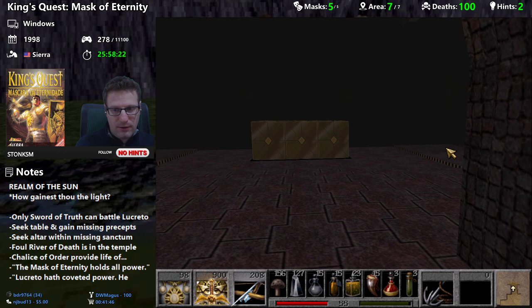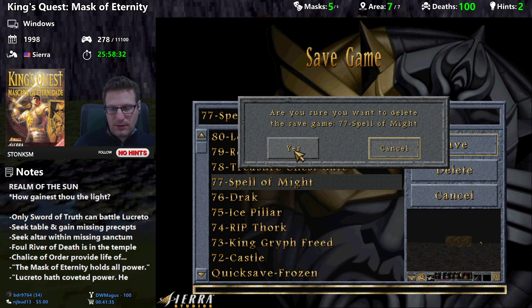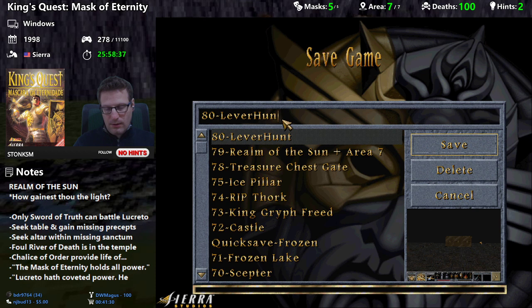Probably should do. Let's do a new quick save here. Can we? Not really. Well, we can if we delete some of these. Okay. Let's do quick save in Realm of the Sun.